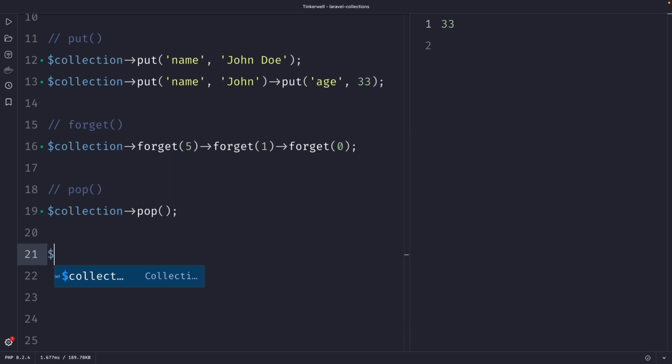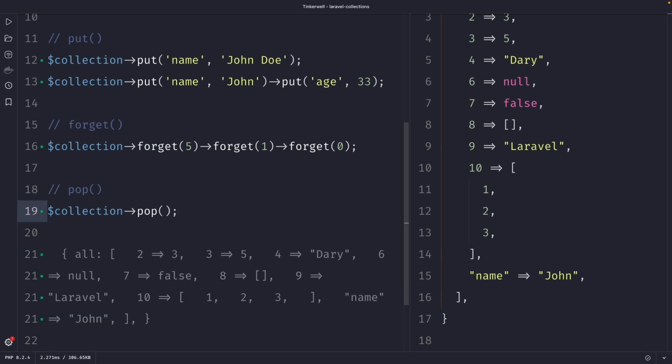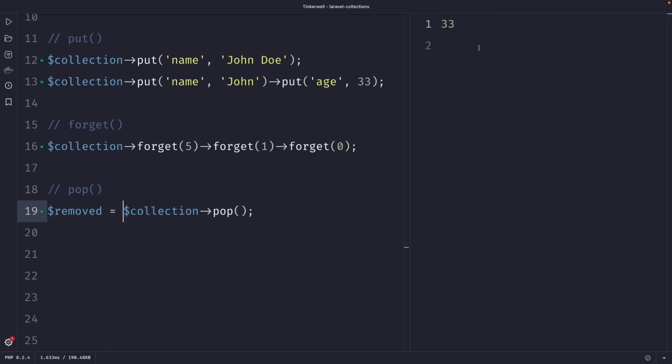But if we then go on the line below and output our collection again, you will see that the key value pair of age and 33 has been removed. Now one of the main benefits is pretty much what we have already seen. If we get rid of our collection variable and set our pop method equal to a variable, so let's say removed, perform our request, you'll see that it has basically stored the removed element in a variable which we can then use later on. So Laravel gives you the chance to pretty much recover if you have made a mistake. Now one potential disadvantage of the pop method is that it can only remove the last element from a collection. This means that you can't use it to remove elements in the middle of the collection.